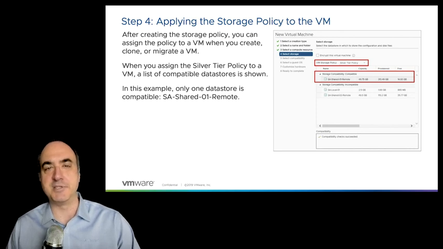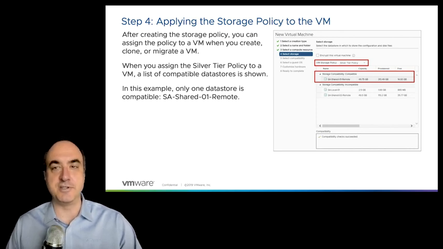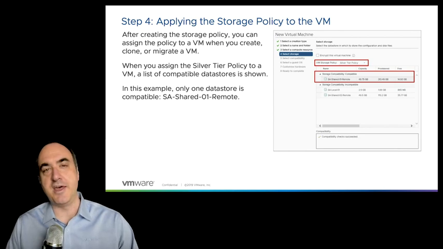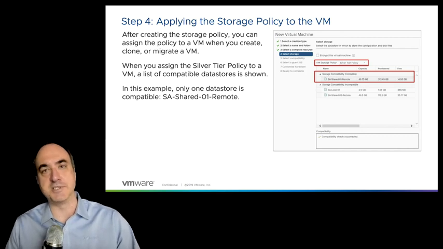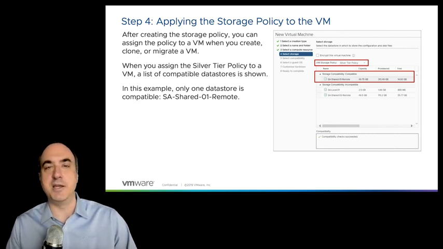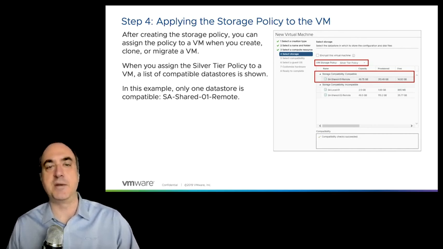Now these are pretty small environments. This is very useful if you have hundreds or just dozens of data stores that are compatible with different tiers of storage. So then it would show you, okay, you might have 20 data stores that are silver tagged. So then, okay, I don't care which data store, but as long as it's silver, we're compatible.